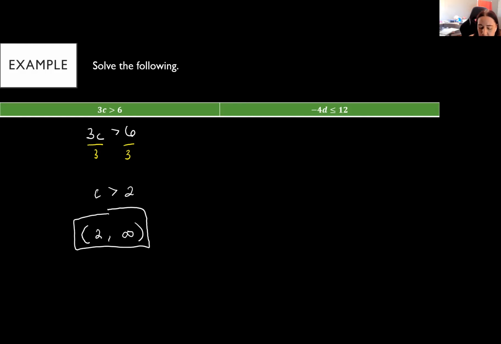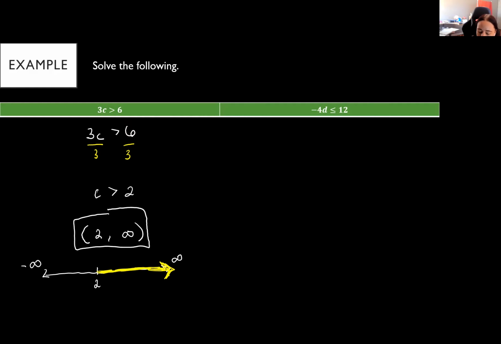Now I like to graph my answers so you can see why that is our answer. So if you have a number line, I'm going to label negative infinity and positive infinity on my number line and put in the number 2. So our solution is greater than 2. So all the numbers bigger than 2 are solutions here, and it goes to infinity. So you can see if we're writing this from left to right, at the left point of our shading, we're at 2. The right point of our shading, we're at infinity. So that's where that order comes from.